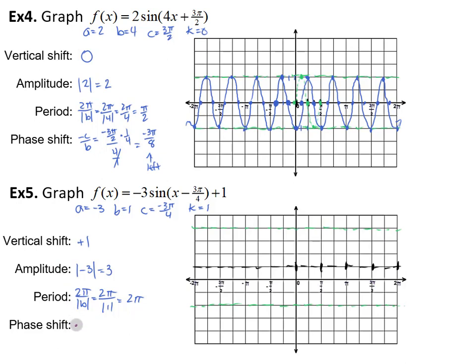Ooh, before we do that, let's do our phase shift. Opposite of c over b. So opposite of -3 pi fourths would be +3 pi fourths over b, which is 1. So dividing by 1, it's just 3 pi fourths. And since it's positive, we are shifting right 3 pi fourths. Okay, let's go ahead and graph in our different parts of sine here. Now, sine, of course, normally goes from the sand to the cliff, again, at our next marking. Back to the sand at our next marking, underwater, and sand.